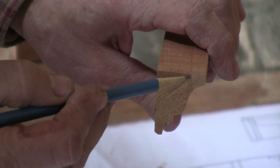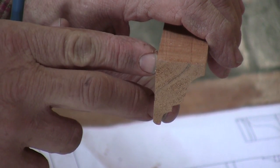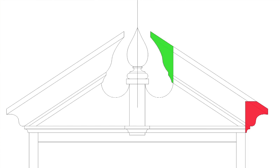I've made it on the shaper because I want it to be square on the back instead of beveled off. But we also have two other moldings, the return molding here and the return molding here at the top. And if you look, you can see that these return moldings are very different from each other. This one is quite shallow, this one is quite steep. And there's a good reason for that.